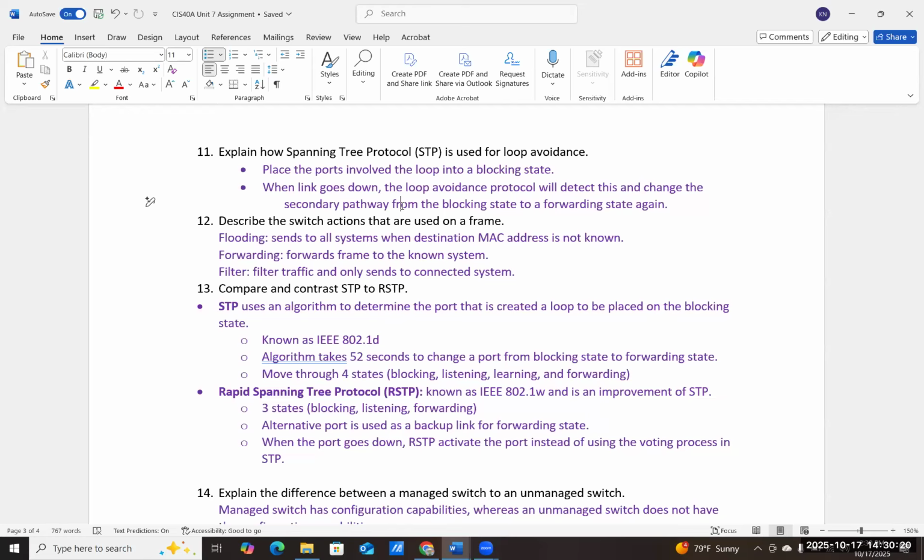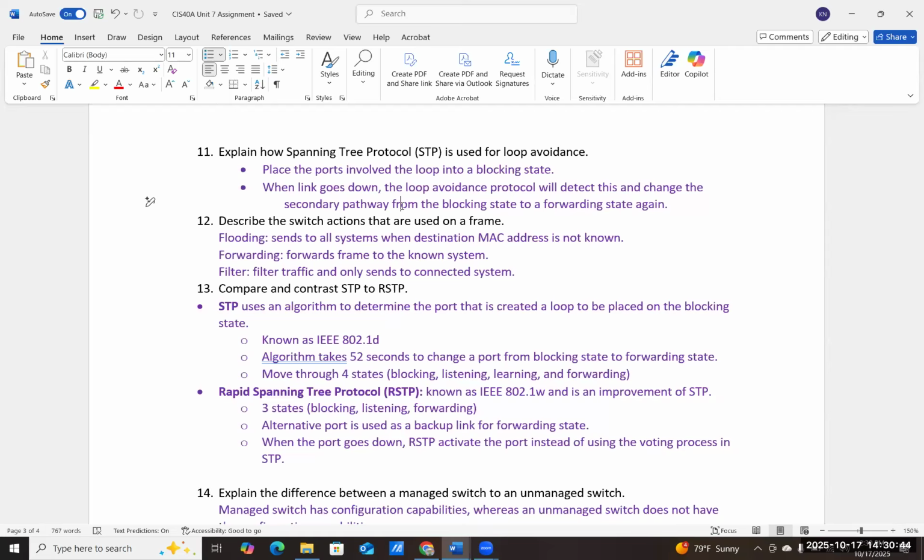In the case that communication fails, let's say I'm system A and I need to send something to system B, and somehow in between it got disrupted, or it generates an error that my data did not get there. Your switch should see that and take that frame and resend.